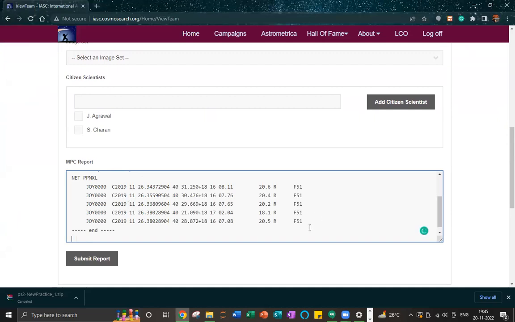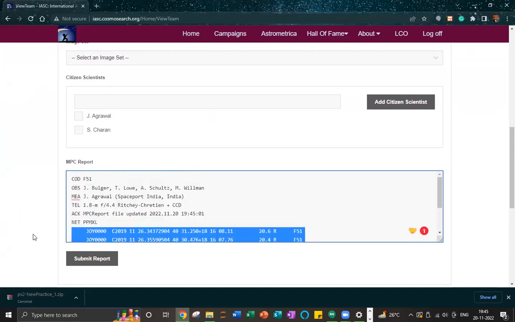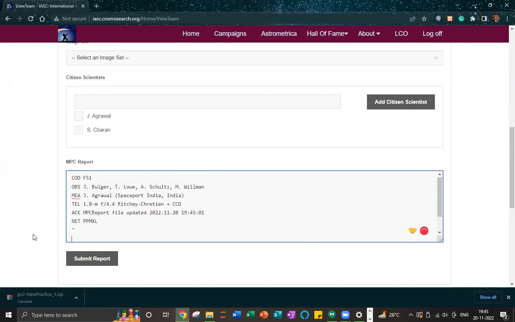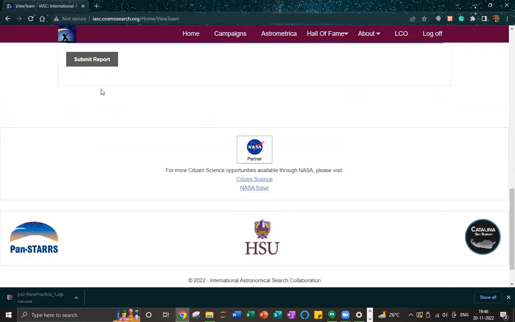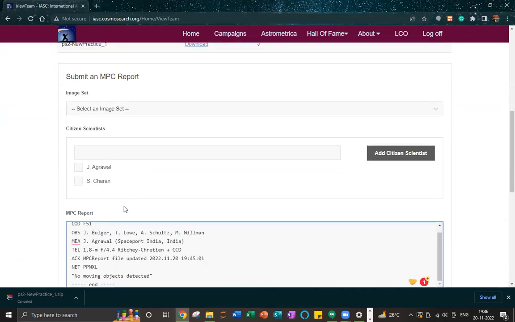In case you don't see any moving object, select this and write no moving objects. This is how it should look if you don't see any asteroid in the image file. Then you can hit submit report, and they'll keep track that you didn't find anything.